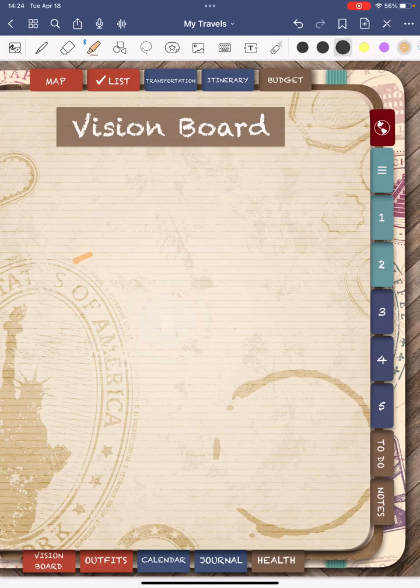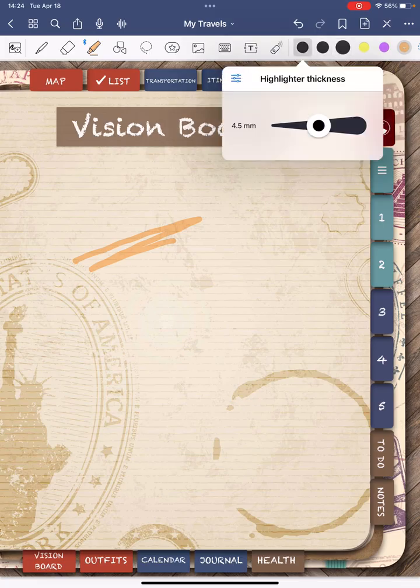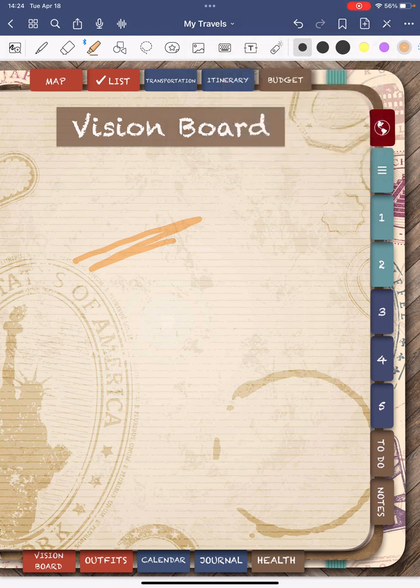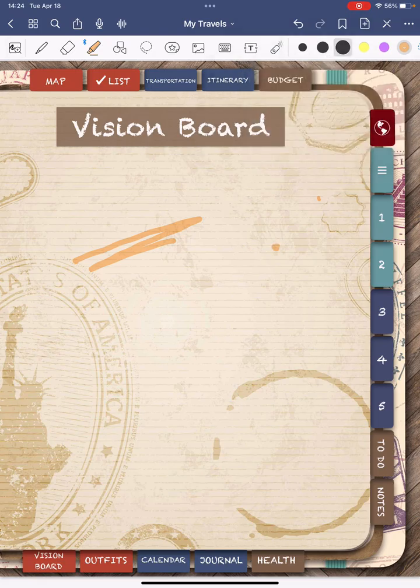You also have a highlighter tool. You can change the thickness of these here on the right once again by selecting these. They give you 3 different options, so you can adjust the settings here, and it'll tell you. Oh, I'm sorry, I have the second Apple Pencil, so sometimes when you double tap it, it'll take you back to the previous setting. And so you can adjust different thicknesses here. Let's say I want that one all the way to the max thickness. It'll thicken your line. So see how I have different thicknesses there.